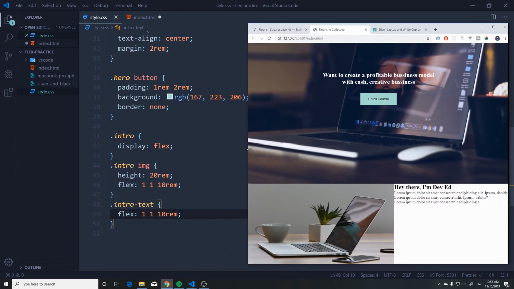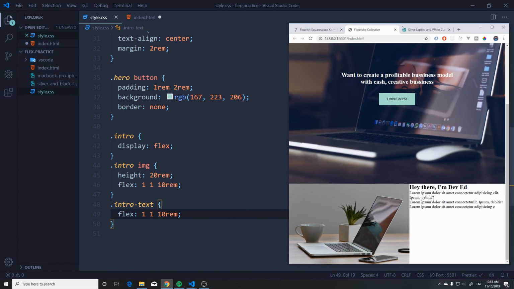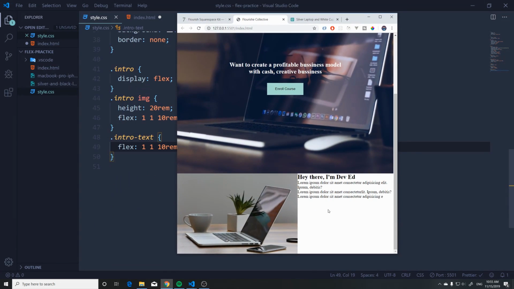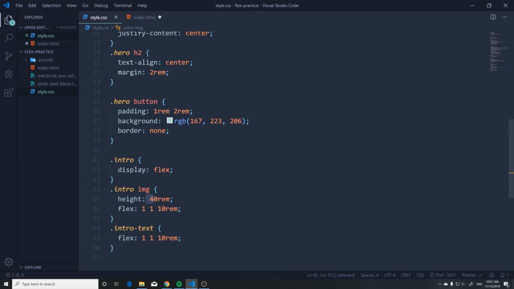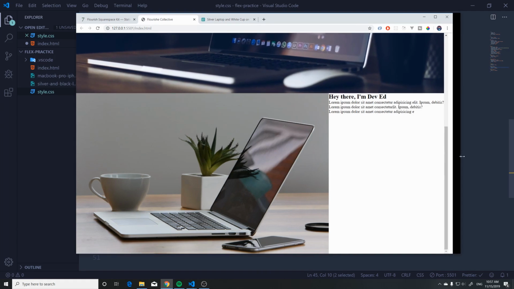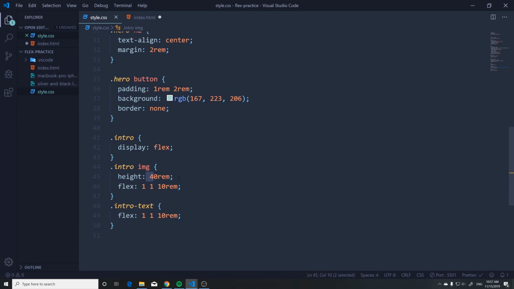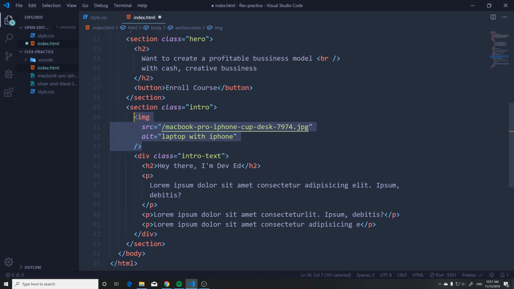Perfect. However, this is kind of acting a bit strange. It's kind of longer, this image here. This is not really the behavior I want to have. But if I change the height to something like 40, as you can see, the image is kind of, it doesn't care. It's going to take up like a bunch of space here anyway. So let me show you another way where we can make this very nice. So what I'm going to do is actually remove the, let's put something like 10 here. And I'm going to remove this last line from the image. Okay. And I'm actually going to remove the image and show you. Let's get rid of this for now.